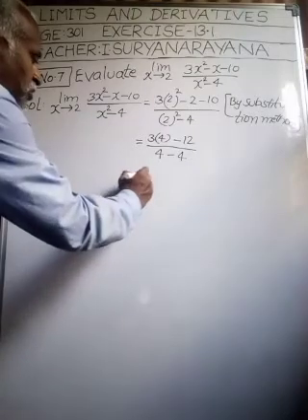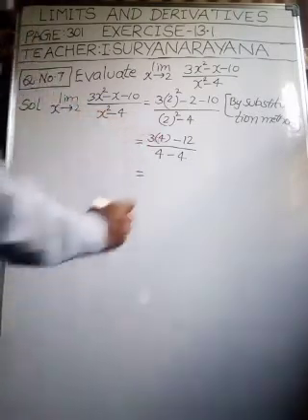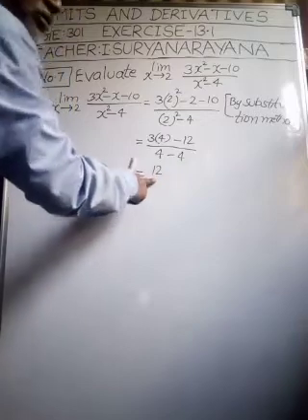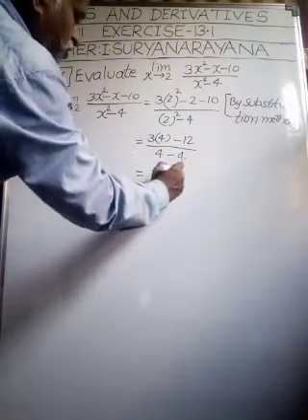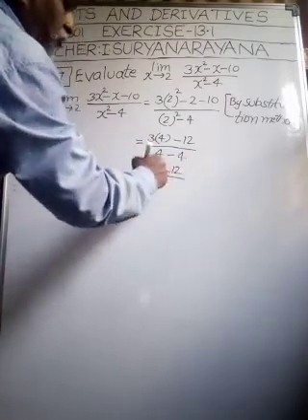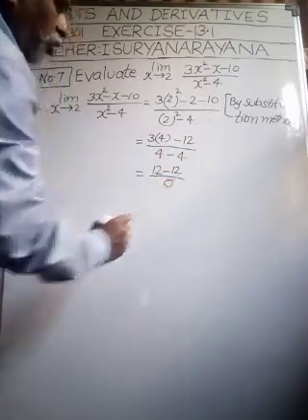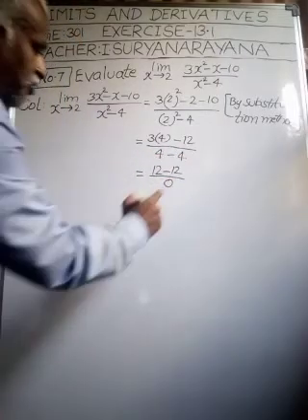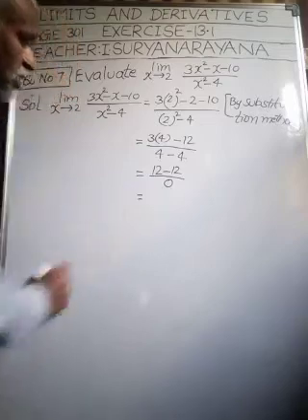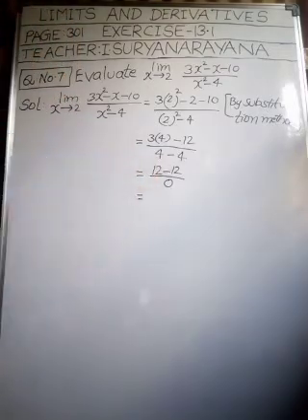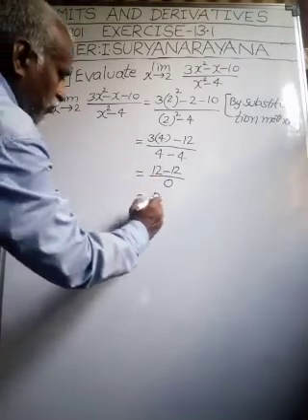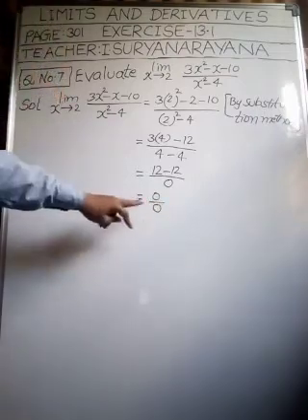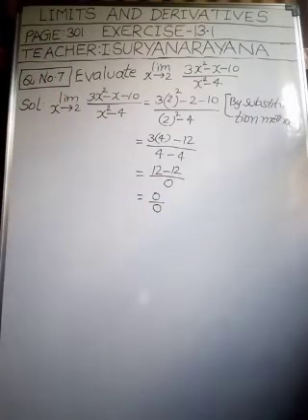Right. That is equal to 3 4s are 12. Understood this 12, my children? Right, minus 12, and by 4 minus 4, what will you get? 0. Okay, my children, understood this step? Right. In the numerator, what will you get? 12 minus 12, 0 by 0, which is an indeterminate form. But we should not get an indeterminate form when we are evaluating the limit of a function.